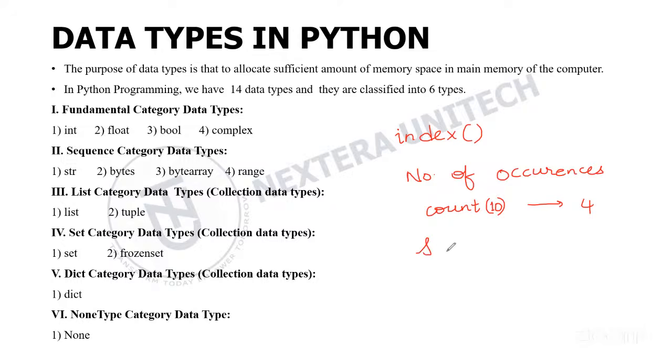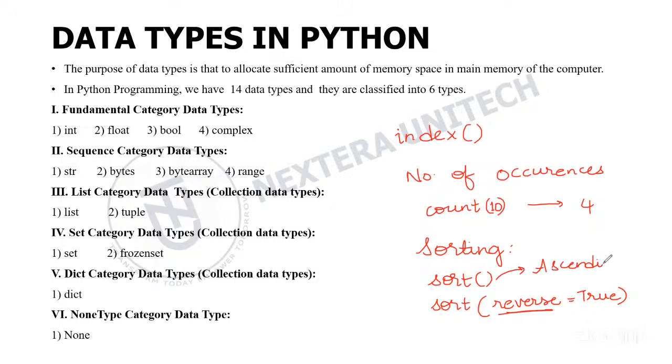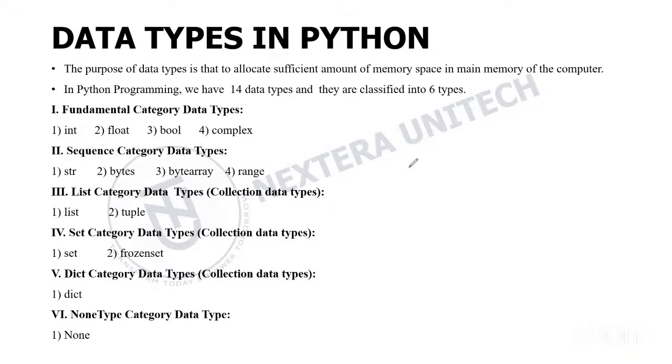And also for sorting into ascending order, you can use the sort function. If you want to sort in descending order, you should use a parameter called reverse inside of this sort function. You can give reverse equals to true. If you just do the sorting, it will give the ascending order. And if you want to sort elements into descending order, you can give sort function of reverse equals to true. And also there's one more function which is called reverse. What the reverse function does is, it will reverse all your elements in a list.